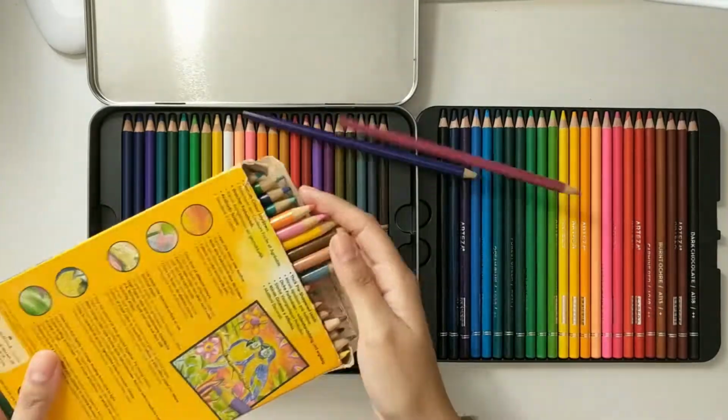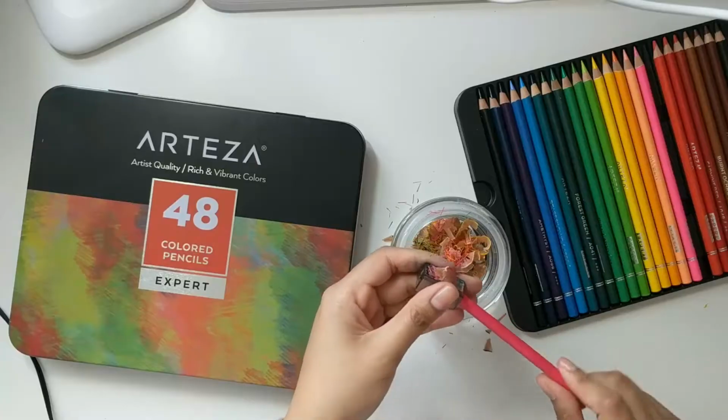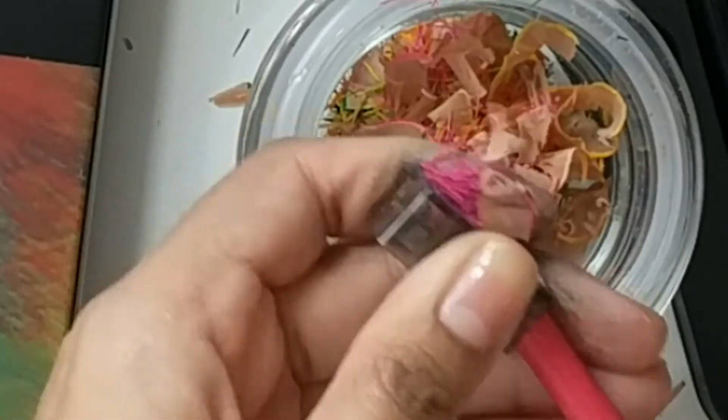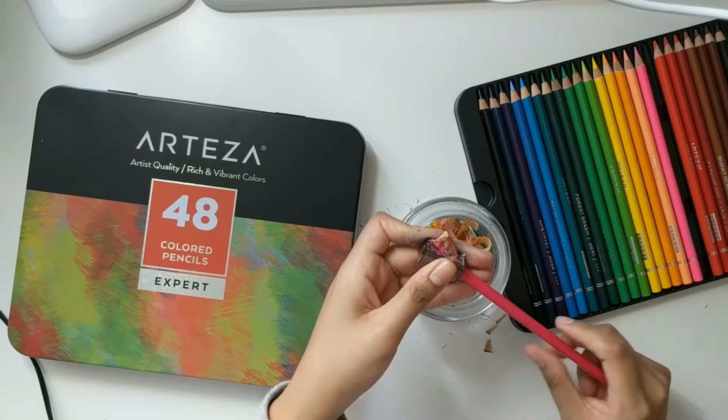So of course the first thing to do is sharpen all 48 pencils. I can't do this. Oh.